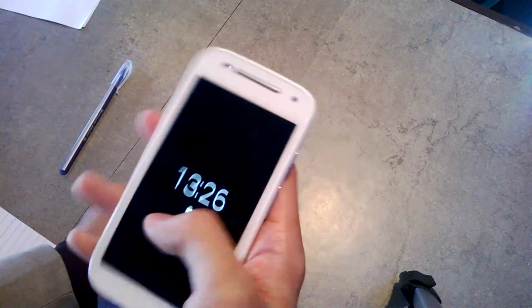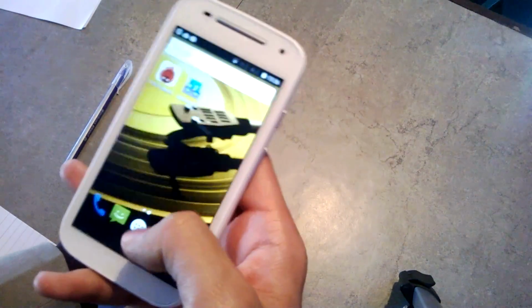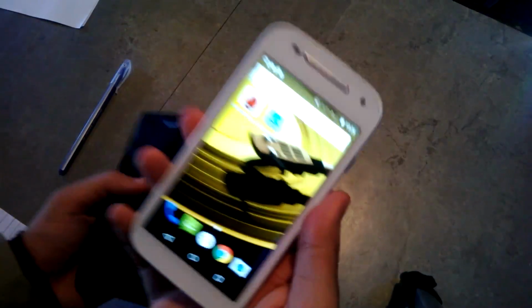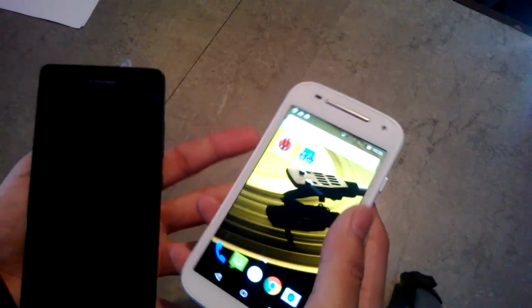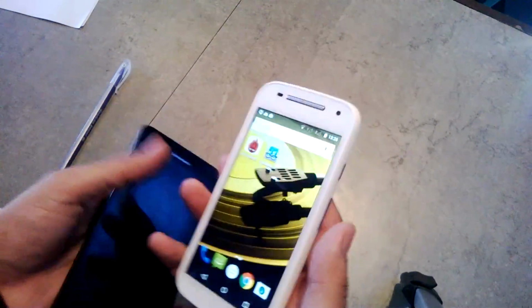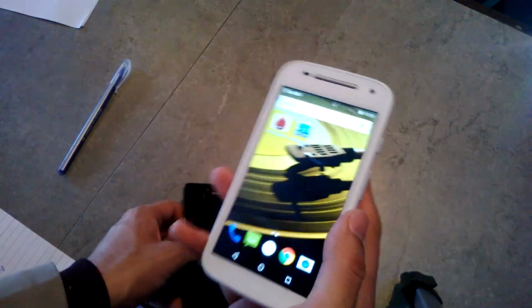So all in all, if you want a bigger screen, a slightly better processor, not a major difference, and you want a little better camera, then go for Lenovo A6000. Otherwise, if you want a really sharp display, sluggish-free user UI, and a longer lasting battery time, Moto E should be your choice.